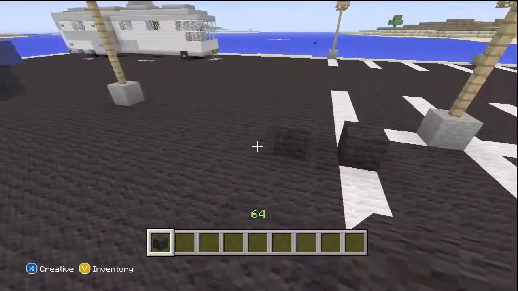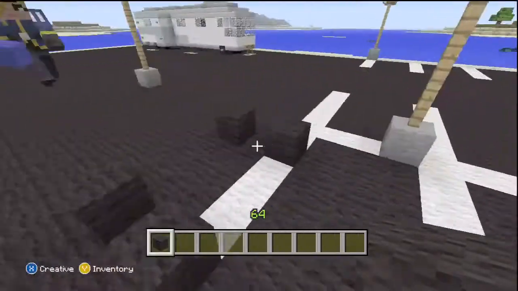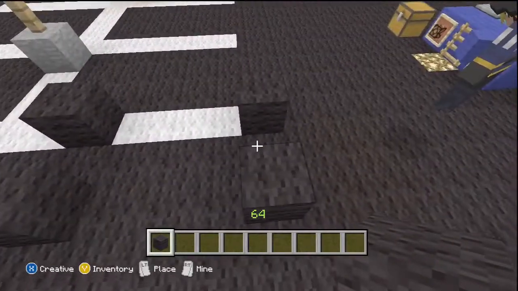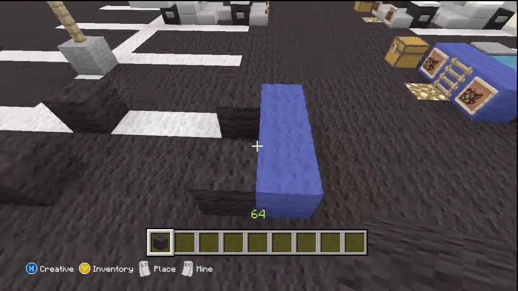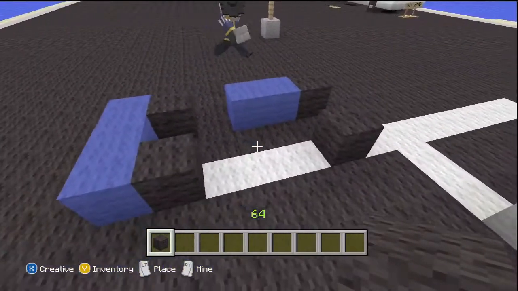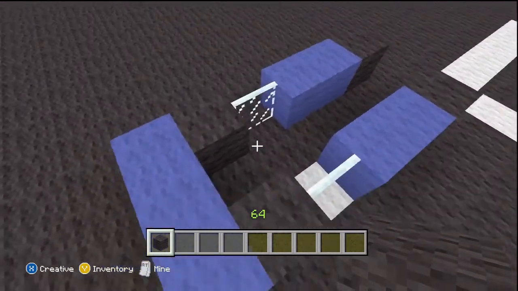Horrible parking. So you're going to have pretty much the same set of wheels as you did on this one. You're going to have like three spaces in between it, as you can see here. Then you're going to take your blue wool. Put a line in front. Well, you're going to slap it on the front. Well, you're going to slap two there. And slap two there. Then you're going to put your glass panes down right there.